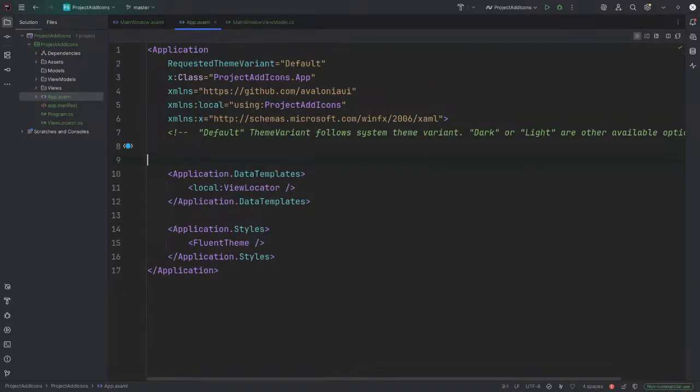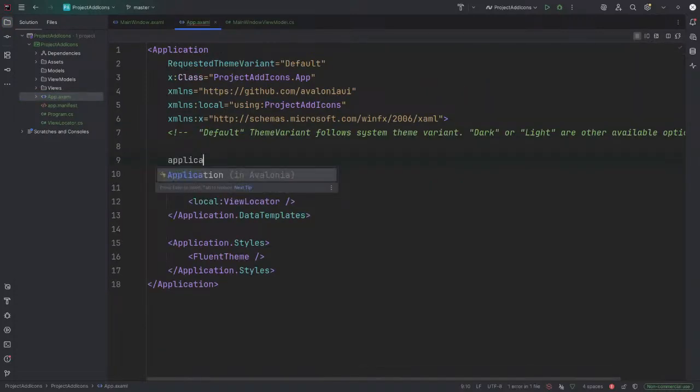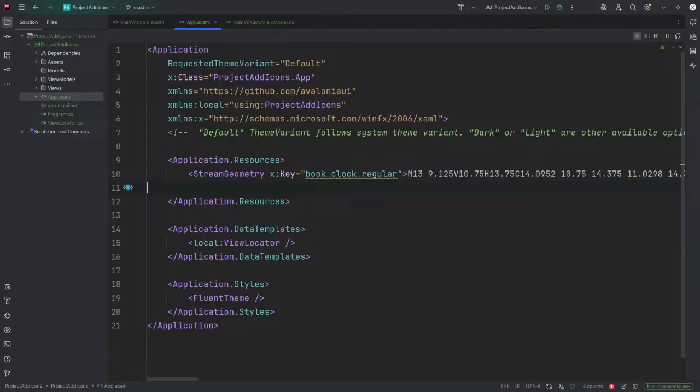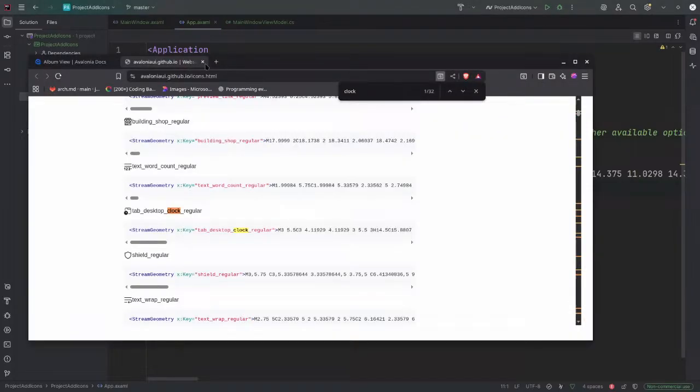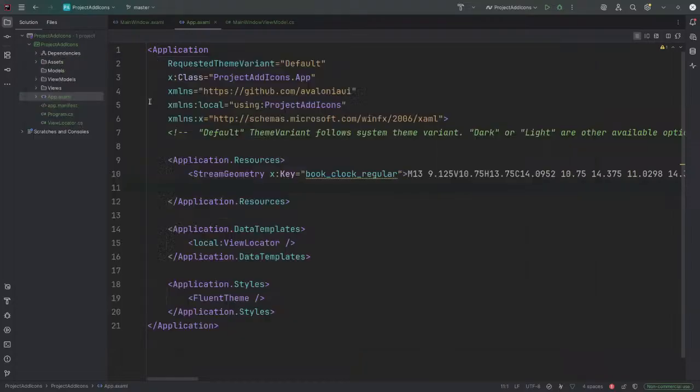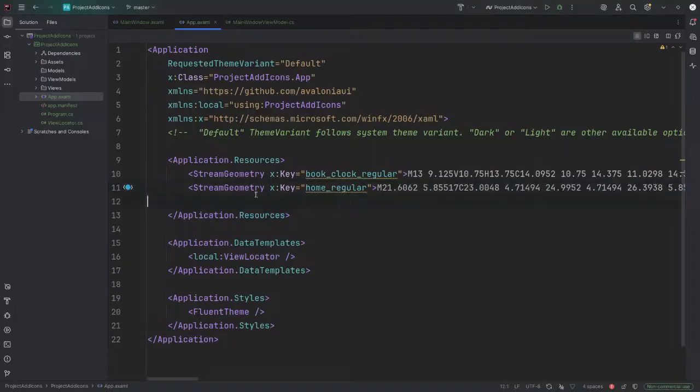It should be inside Application.Resources, and paste it. Let's paste another one. Okay, home. And that's it.